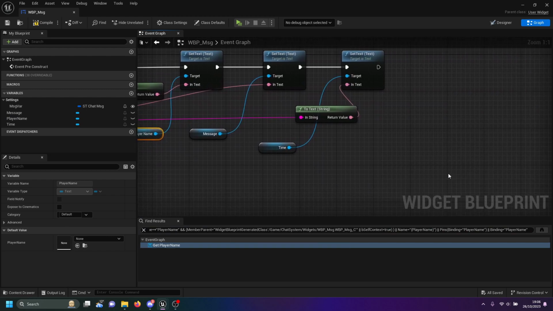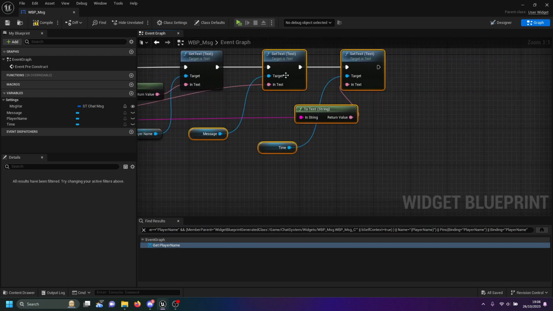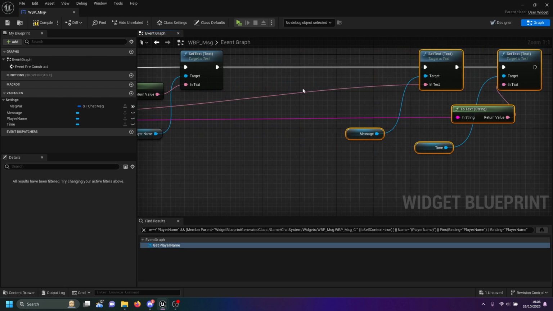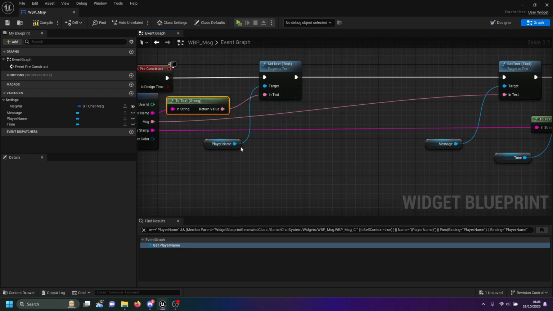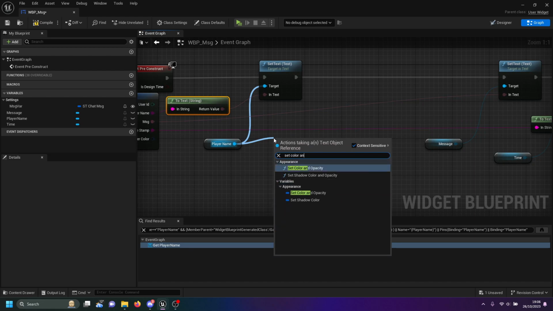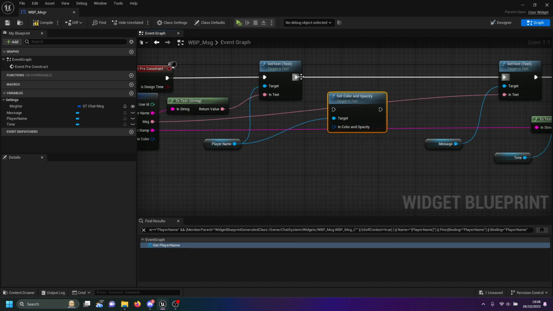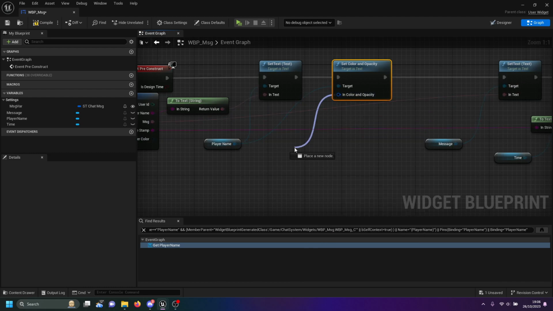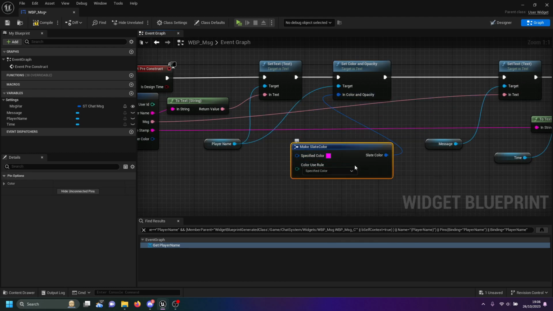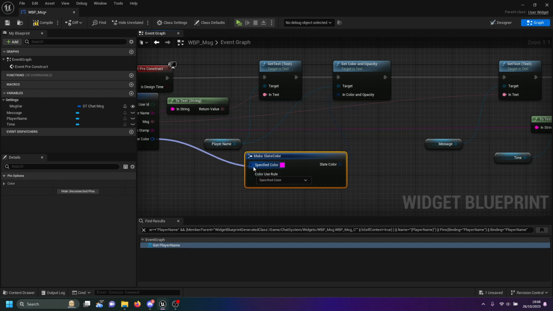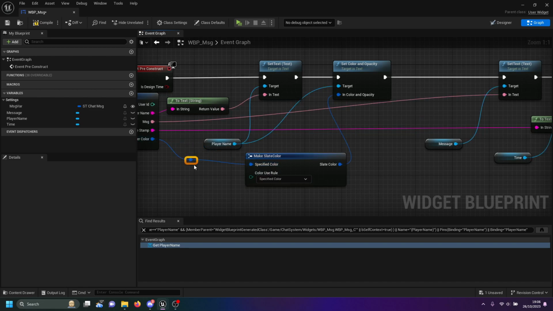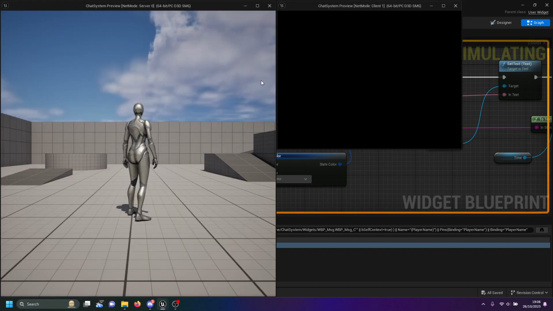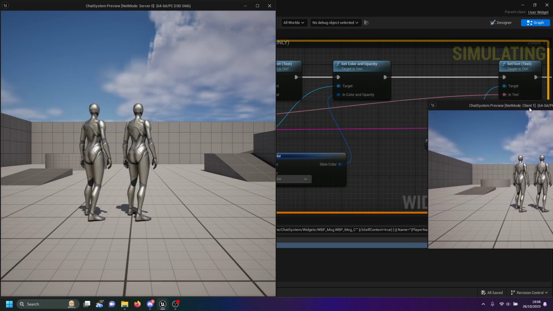Feel free to organize this a little better, but all I'm going to do here is set color and opacity. I'm not entirely sure if you can plug this straight away. Yes, we can't, but we can just make a slate color here, and then we can plug this guy there. Right. So now, if we've done everything correctly, we should have pink color on the text.